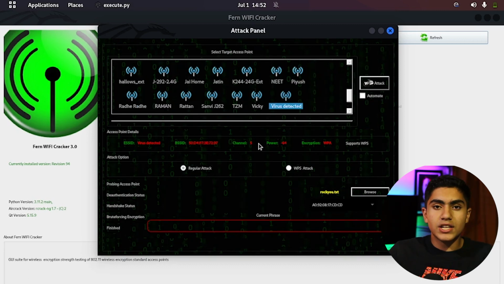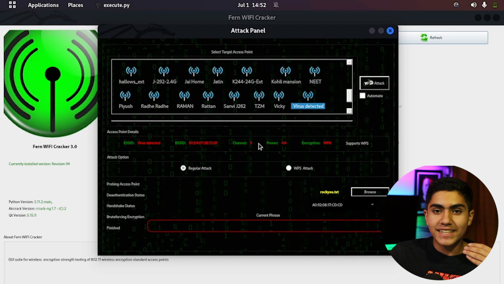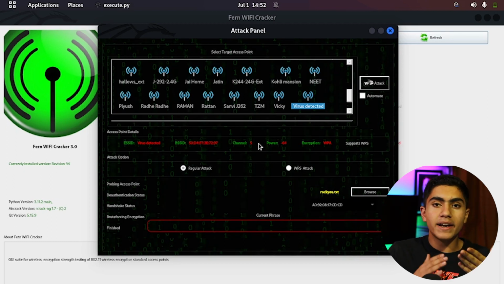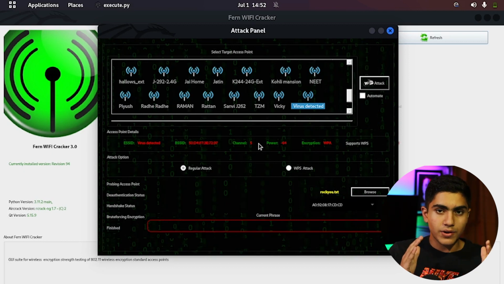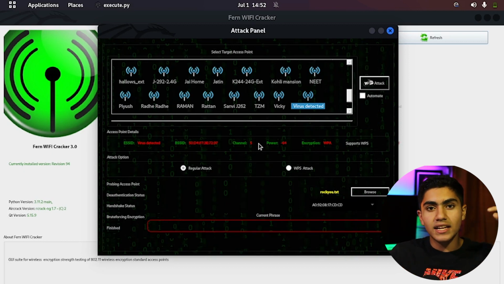So what this will actually do, this will perform a handshake. Now a handshake is basically when you disconnect from a network and then you reconnect. So there is a device that is connected to a network. It gets disconnected because the attacker is sending deauth packets. So when it sends deauth packets, it will automatically disconnect every device it's connected to. If you want, I'll do a video on that as well. Just tell me in the comments down below.